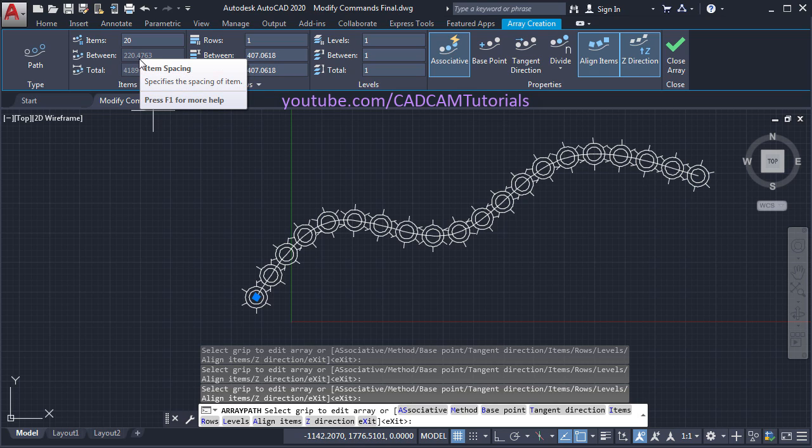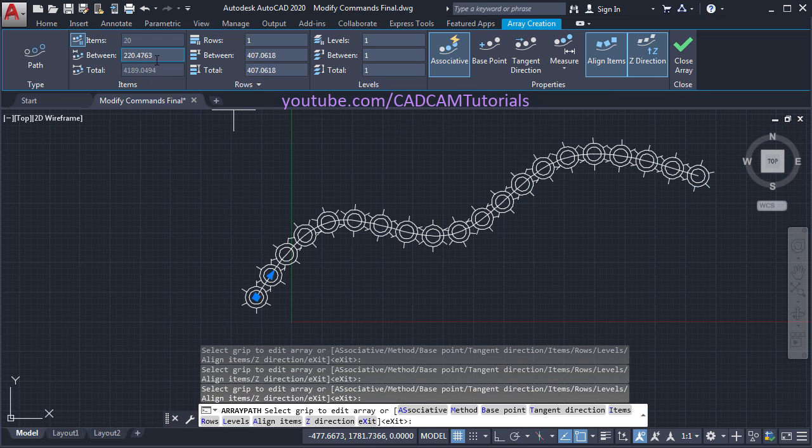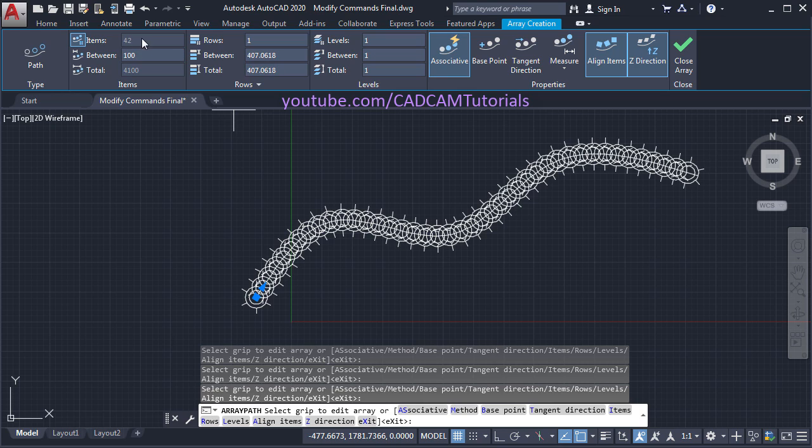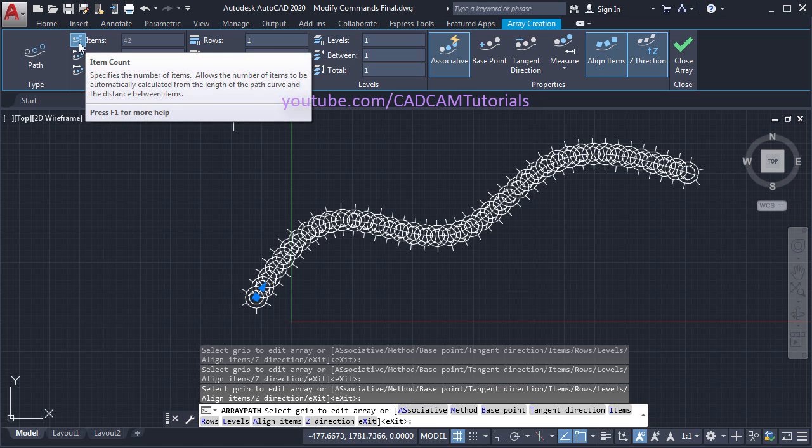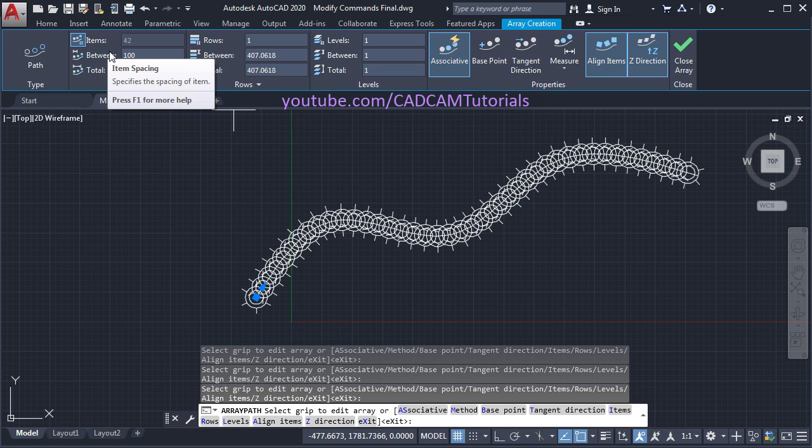And if you want to change the distance, then you will have to click here and click on measure. So from here you can adjust the distance. But when you change the distance, the number of atoms will also adjust automatically. But suppose I want to change the distance, but I don't want to change number of atoms. So for that you will have to click here on atom count. You can see that right now it is selected. It is shown with one rectangle. So if you click on it, that rectangle will be removed. That means it will not be locked to these atoms.